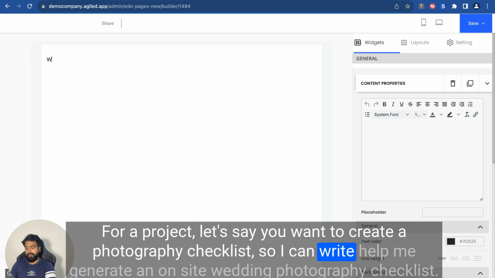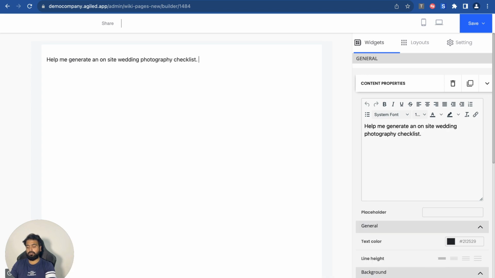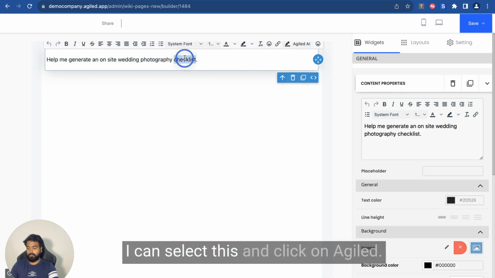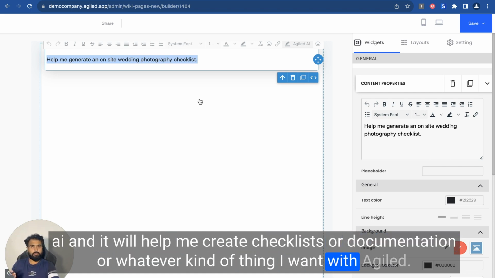So I can write, help me generate on-site wedding photography checklist. Select this, click on Agiled AI, and it will help me create checklists or documentation or whatever kind of thing I want with Agiled AI.